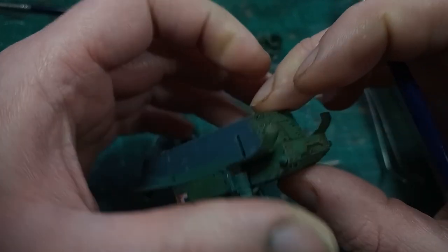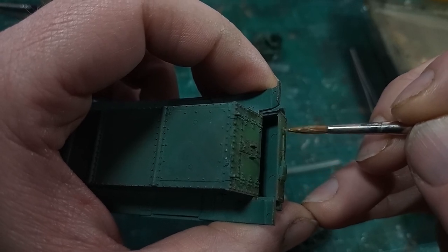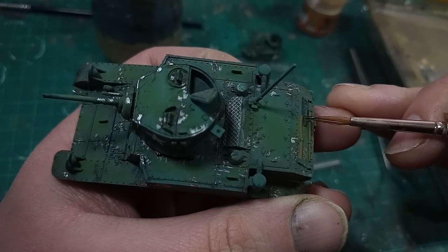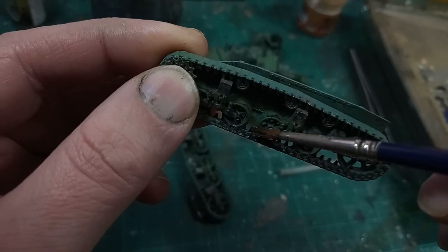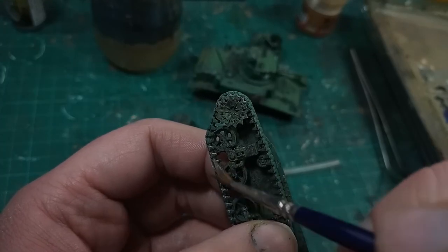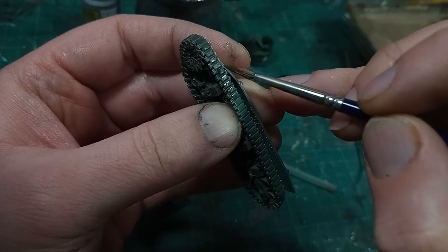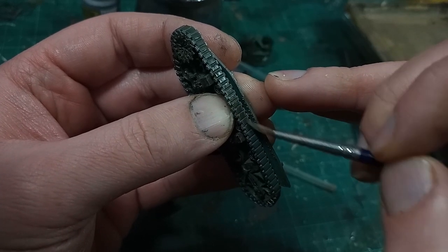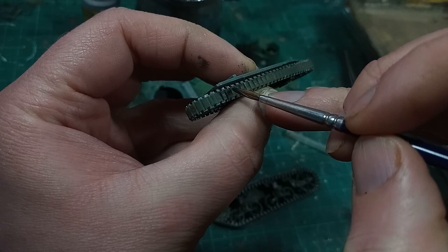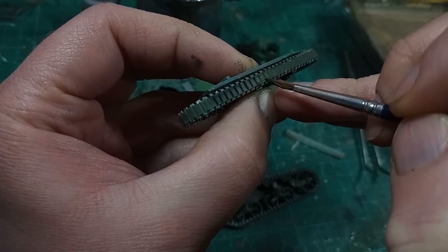I'm picking out some finer details — the spade and other tools on the back. Whilst they might have been painted to match the tank historically, I'm giving them a light brown wood colour for the handle, and picking out the tool heads with the silver I still had on the wet pallet. That silver also went on the sides of the tracks and the track horns, which was fiddly and time consuming. After half of my lifetime on that, I went for the main section of tracks with some black and brown mixed together, as the Stuarts did have a kind of road surface in the middle of the track. And to differentiate each track link, I used a black paint between each one — somewhat haphazard compared to a usual pin wash, but just to give it a nice strong edge.